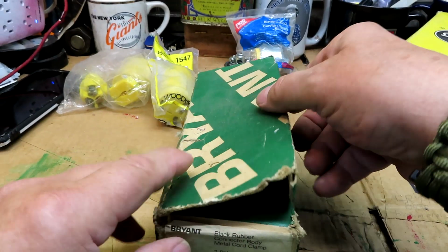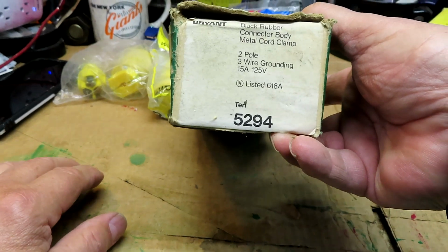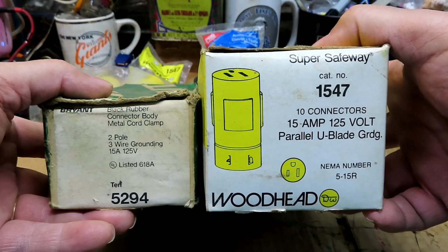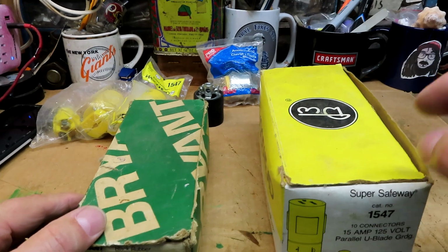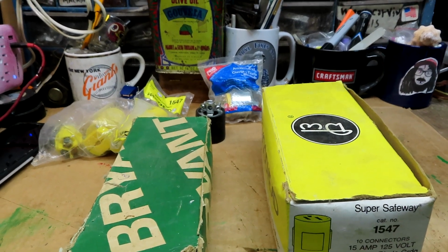That's female, 15 amp. They say 120 volts on this. All right, these ones, Bryant, 125 volt, and this one's 125 volt. Both of these are rated at 125 volt. All right, so we do have enough of these, so that's good. Now we'll prep the cord, get it halfway, and cut it in half, and go from there.